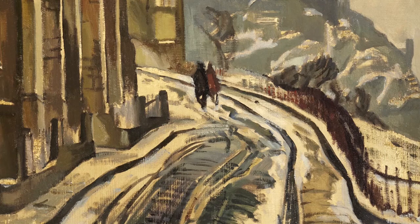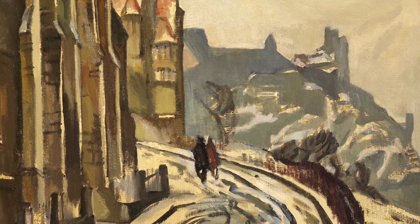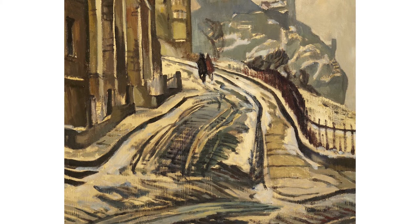This painting feels very sketchy and loose in the bottom half of the picture, and there's slightly thicker paint, I'd say, towards the centre of the picture. There's a lot of dry brush strokes in the bottom part of the picture, especially on the road and the tarmac, and you feel an overwhelming sense of an icy cold day, which you'll know in Edinburgh we get quite a few of.